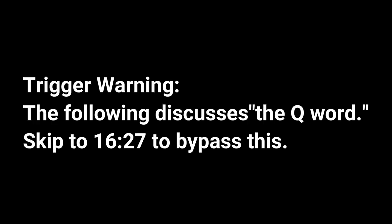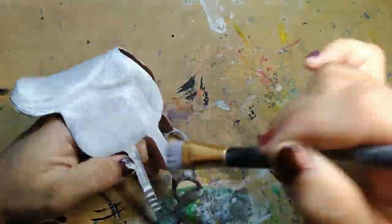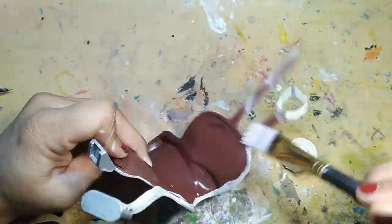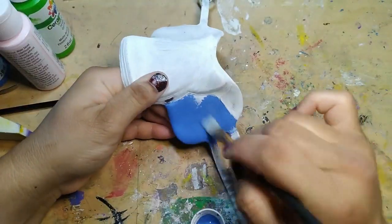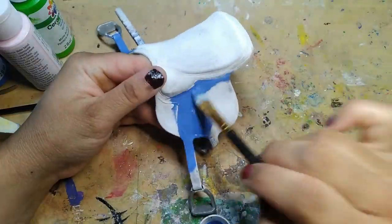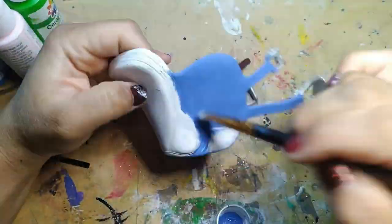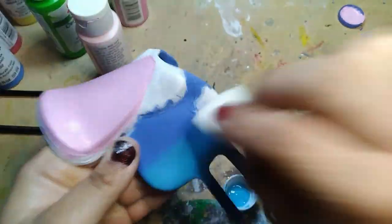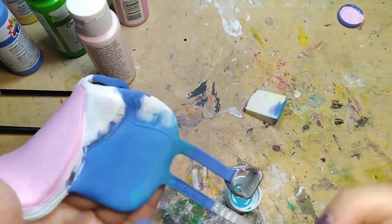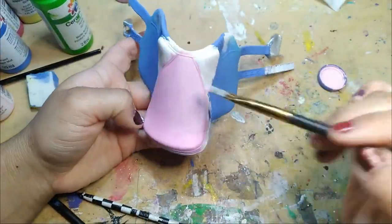Trigger warning, the following discusses the Q word. For the saddle, I wanted to include the queer flag. I literally just realized that I forgot to paint black on this. I am so sorry. The word queer was used as a derogatory term towards people, typically gay men, that were not cishet. Be they gay, lesbian, trans, gender nonconforming, or anything else I've discussed so far, the term queer has a different meaning to every individual in the LGBTQ+ and MOGAI communities.